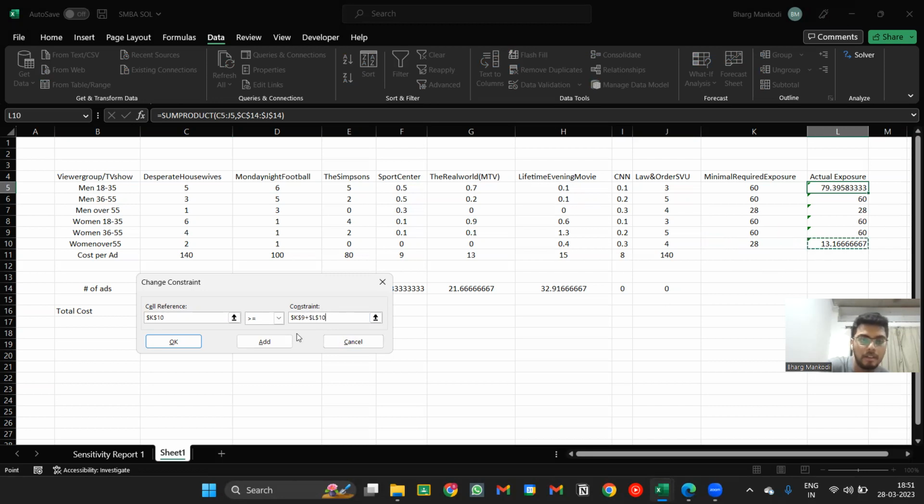Okay. No, wait. The constraint is this one should be this cell, right? Oh, right. Sorry. So this is greater than or equal to this value here. Correct. Sorry about that.